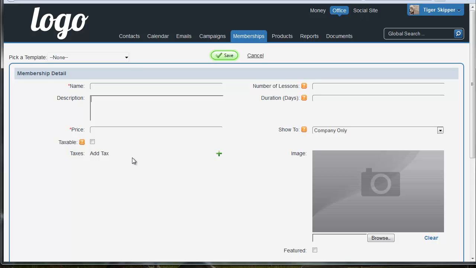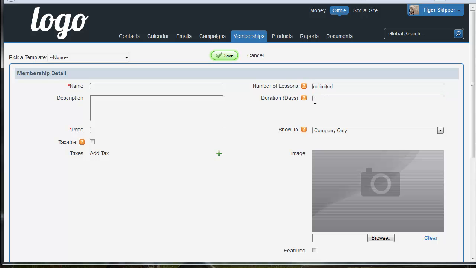The description, especially if you have something that's kind of special, like a senior's pass or a student pass, you might want to put something in here, such as, bring in your student ID the first time, or something like that, just a little bit more information. Number of lessons, so especially if this is a punch pass, you want to make sure you put in the right amount, so 10 or 15 or whatever it happens to be that they get. If this is a pass that basically goes month to month or has a 6-month date, but they can come as much as they want, you actually want to type in the word unlimited.